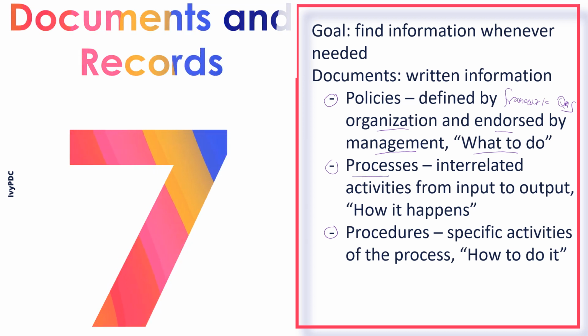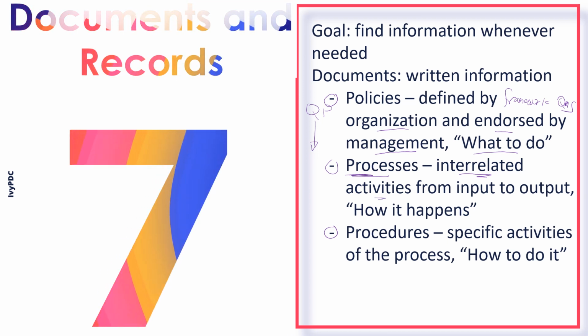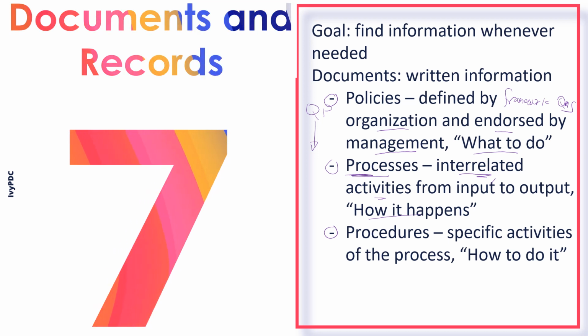What about processes? Processes are the steps involved in carrying out the quality policy. So we have our quality policy, and now we need the processes to give us the different steps so we can carry out the quality processes. A process is a set of interrelated or interacting activities that tell you how to turn an input into an output. Examples of laboratory inputs would be the lab requests and the samples given to the laboratory.